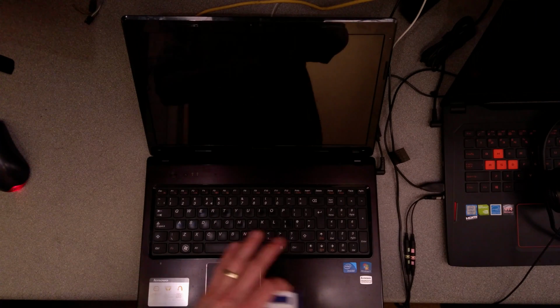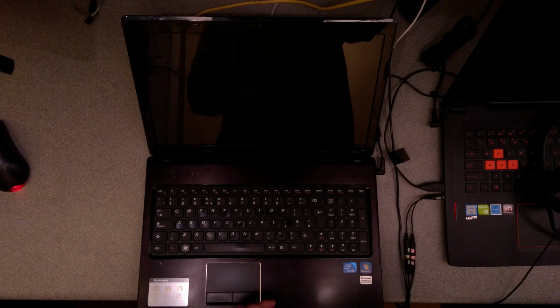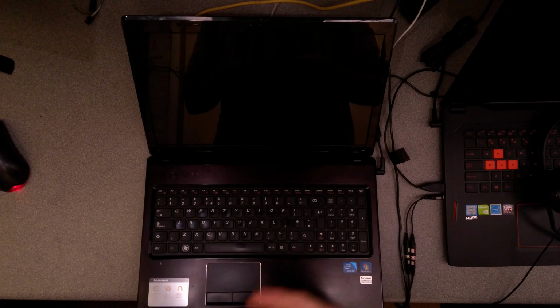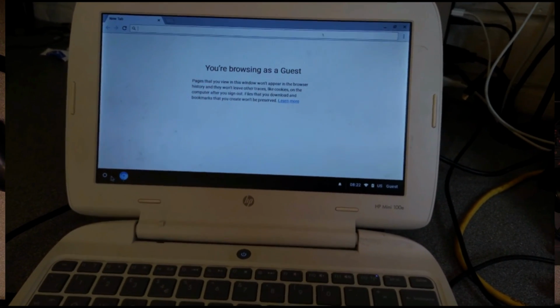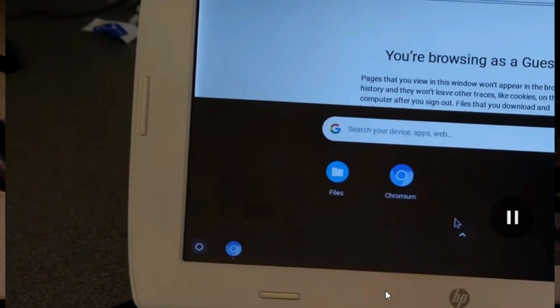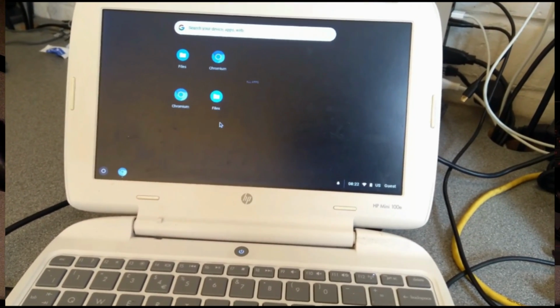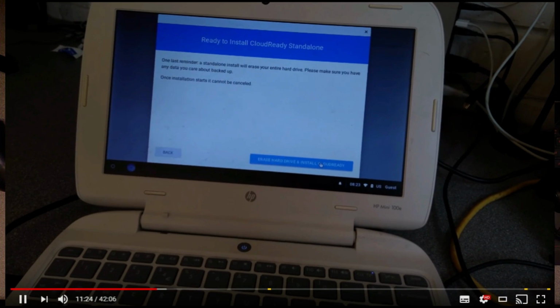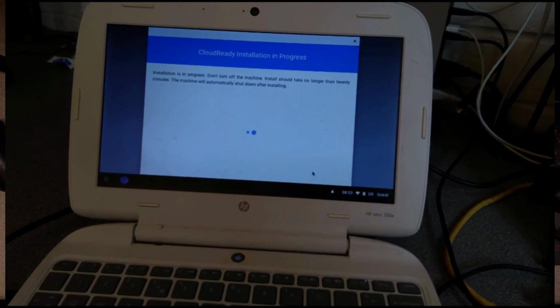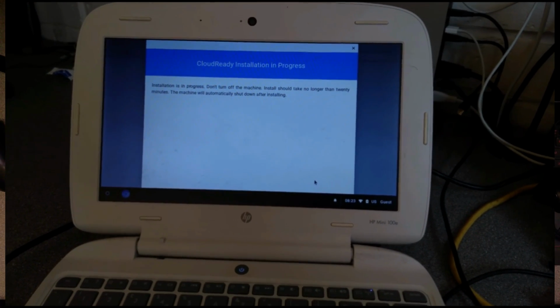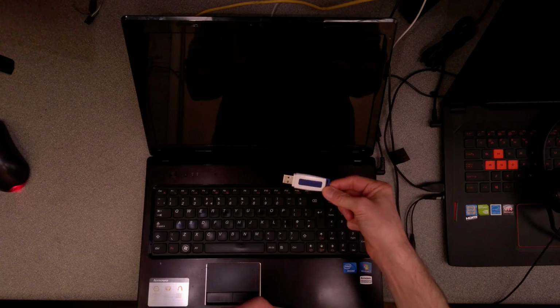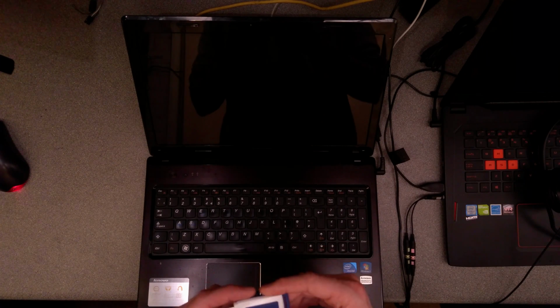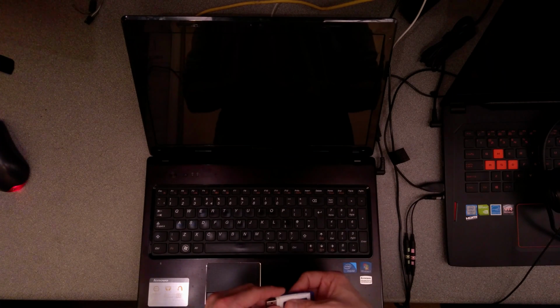Initially, this at the moment is running Windows 7, I believe. No, in fact, it's running Windows 10. I'm going to turn it on, and then, like I did in the previous video, which if you're interested to see, it's quite a long video, and it goes through the basics of what Chromium or Neverware OS is. This one will just literally be me turning this on, seeing how well Windows works and how quickly I can get to the Guardian website, which is a UK newspaper website. And then I will shut it down. I'll install Neverware from this memory stick, which is the same memory stick I used for the HP laptop that I did, the really bad laptop. And we'll see which one wins.